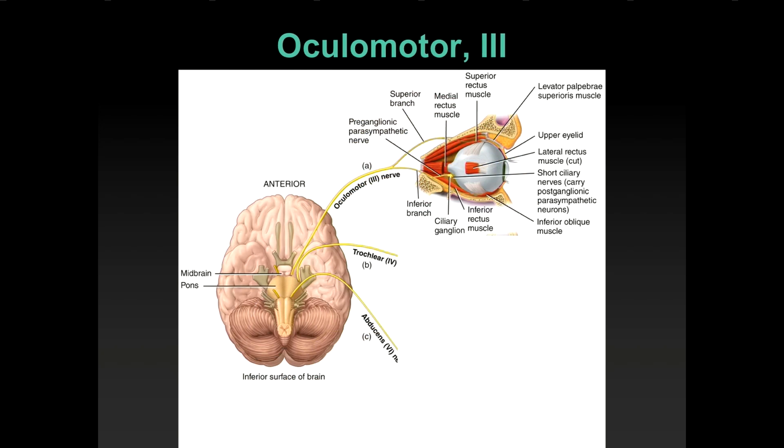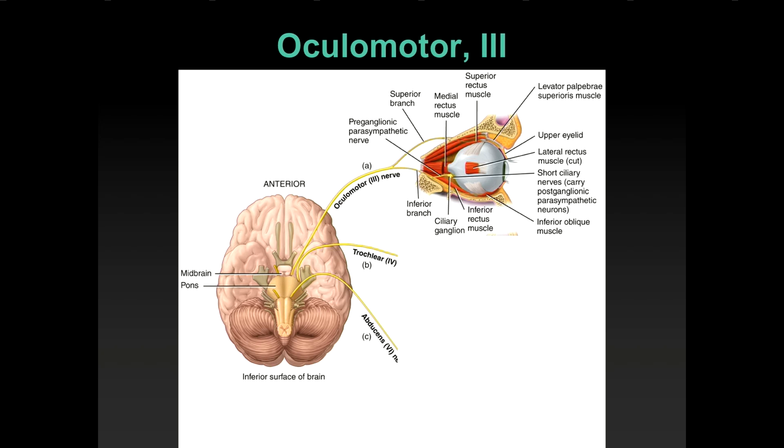Let's move on. Oculomotor. A lot of these names describe their function. If you didn't know what oculomotor did, you could probably guess it has something to do with moving the eye. Oculo, eye, motor. Obvious. Moving the eye. O, my third O. Some say Mary. This is motor. Motor information.